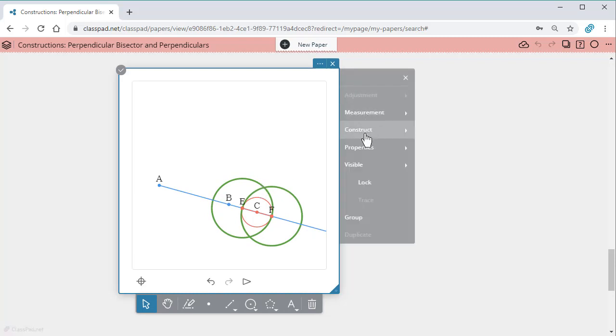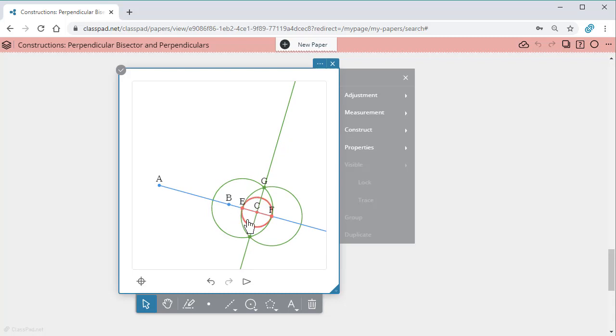I'm going to make the intersections, and I know that these intersections are equidistant from the endpoints of this little segment that's part of it, and so I know that if I get my line tool, straight edge tool, and connect these, I have made a perpendicular bisector to this small segment EF, but if I'm looking at the whole ray, I know that now C is perpendicular to this line through C. There is this green perpendicular line going through the ray AB because of how I constructed it.